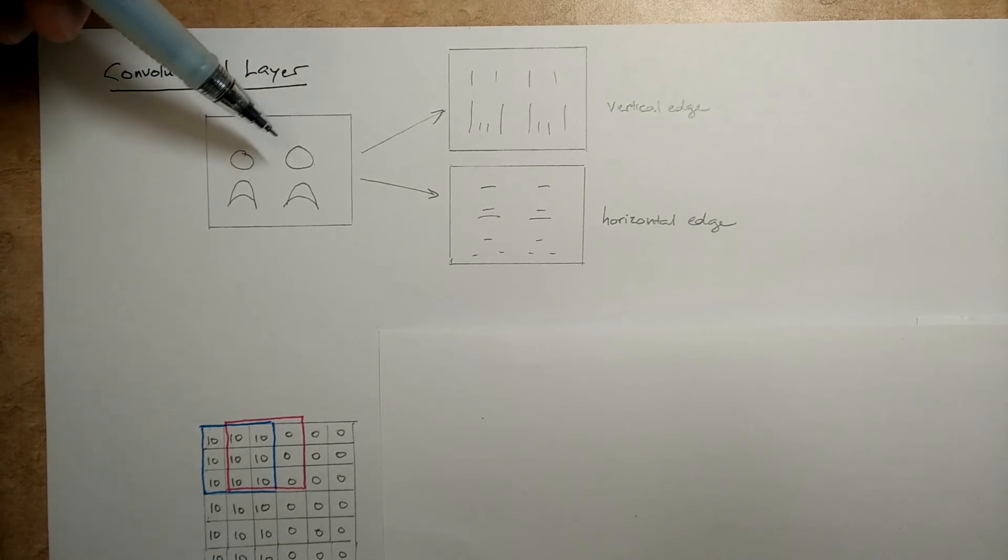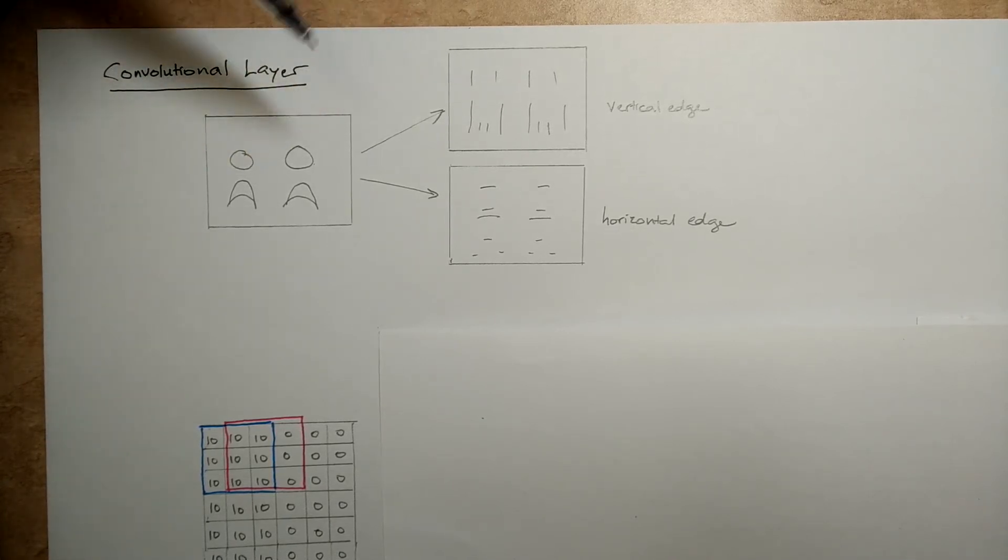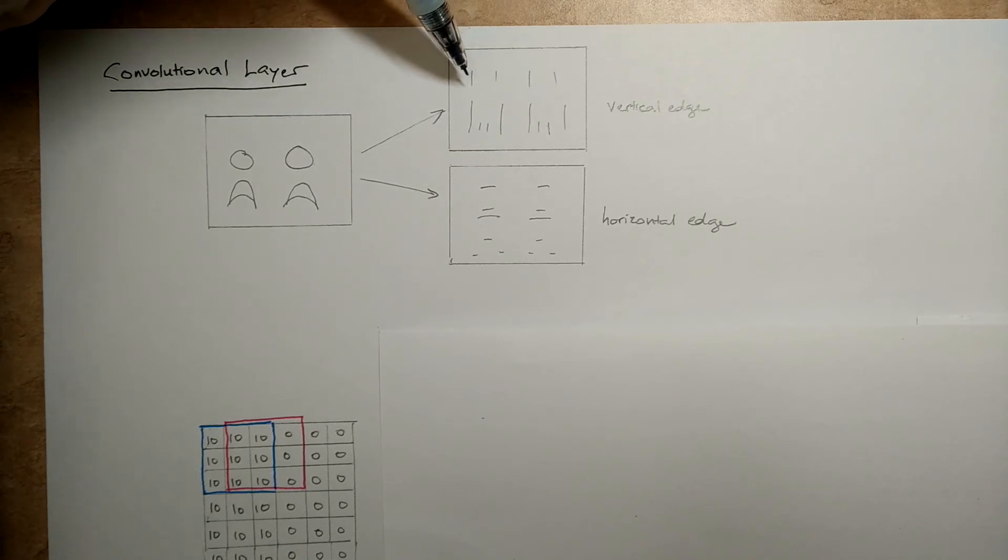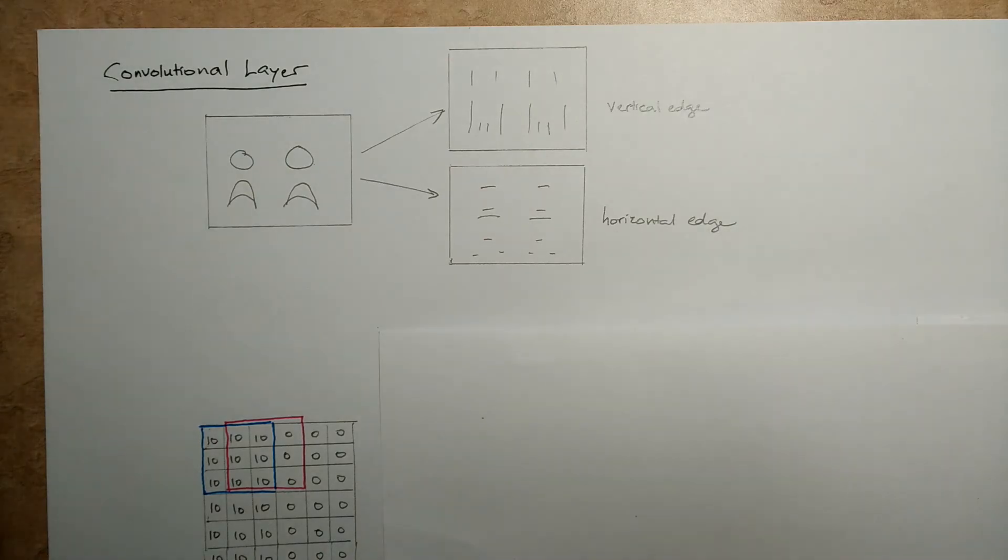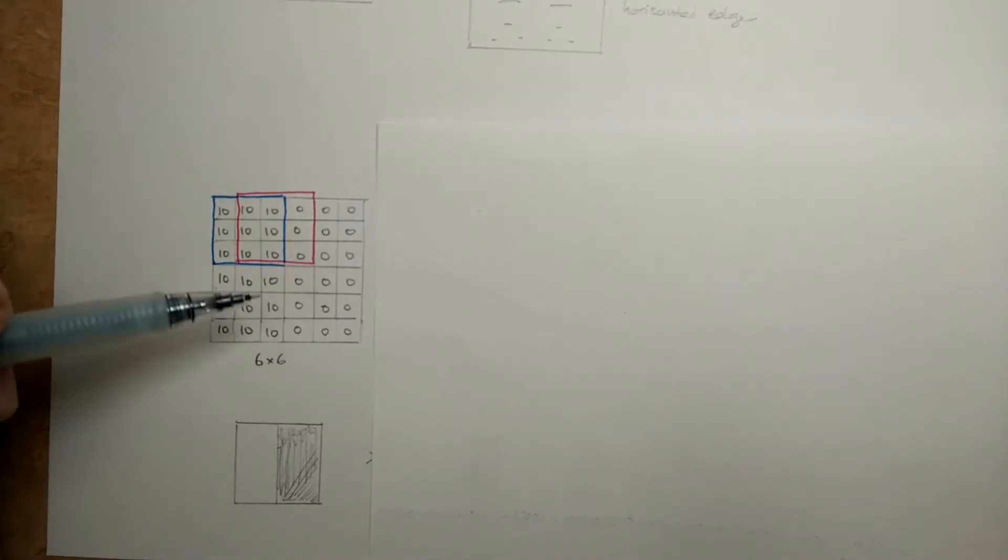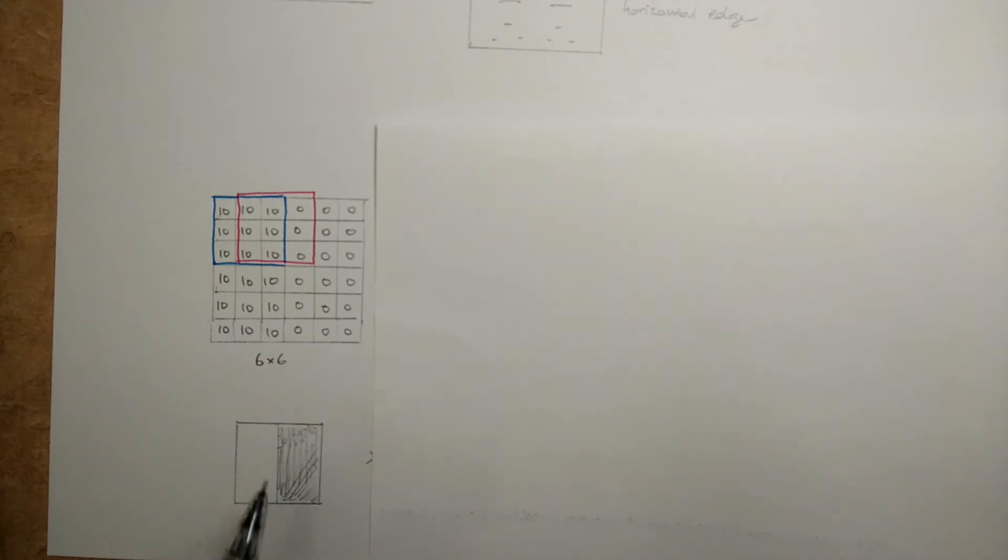Let's say we have two guys in a scene like this. We want to get from an image like this to an image only showing where the vertical edges are, and an image showing where the horizontal edges are. So let's say you have a simplified image like this where there's an obvious vertical edge right here. How do you detect it?